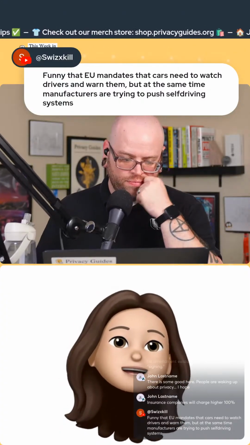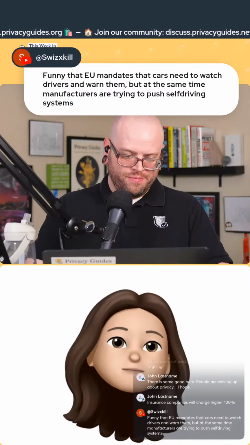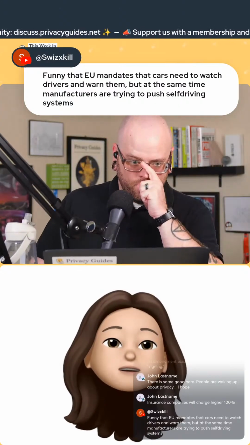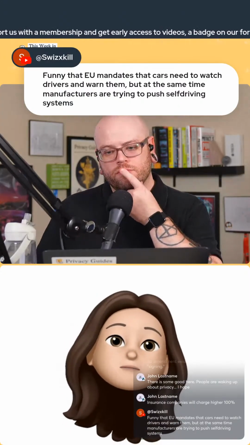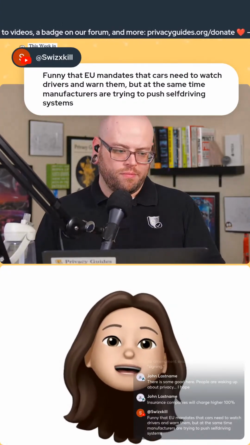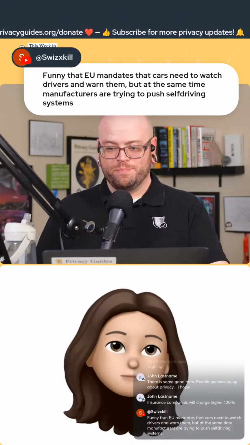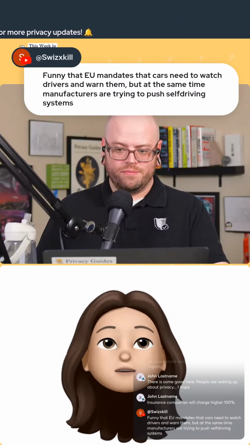We're trying to warn drivers, and we're also trying to make sure that they're not focusing on the road. Who knows what they're trying to do here? Possibly this is to make more money off people's data. I would not be surprised if all this data leaks at some point, if it ends up being broken or cracked or something like that.